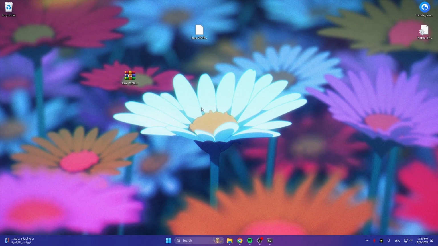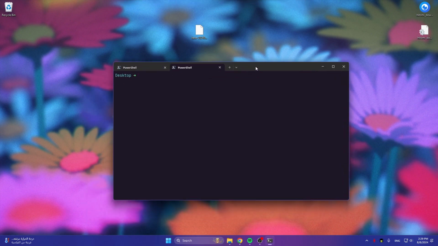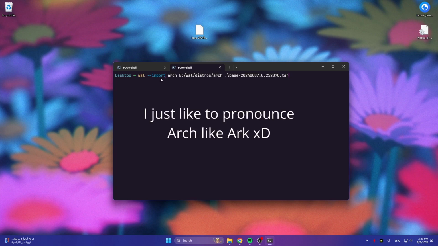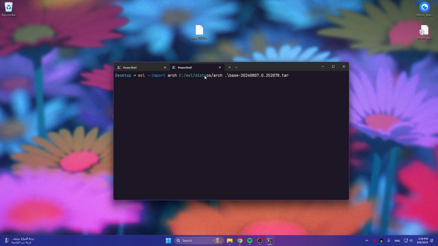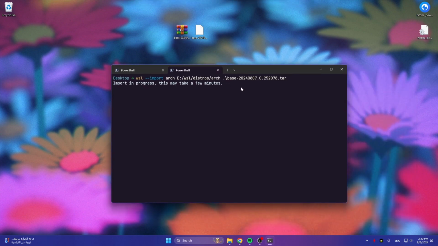Okay, so we will open a new terminal on my desktop, and I will write wsl --import. As you can see, after import comes the distro name that will be used for WSL, then the install location where I want to save the distribution, and finally the tarball file that will be imported. Press enter after you extract, of course. Since I've extracted already, this shouldn't take long. Okay, it's done.